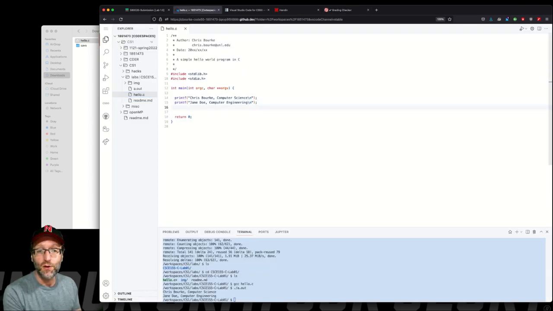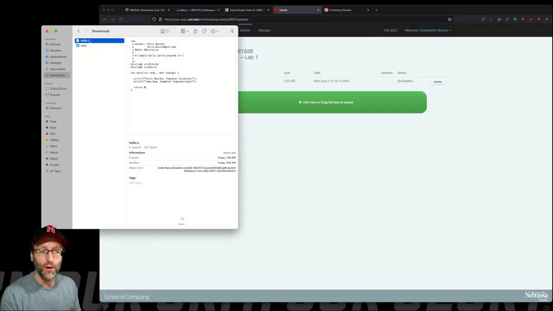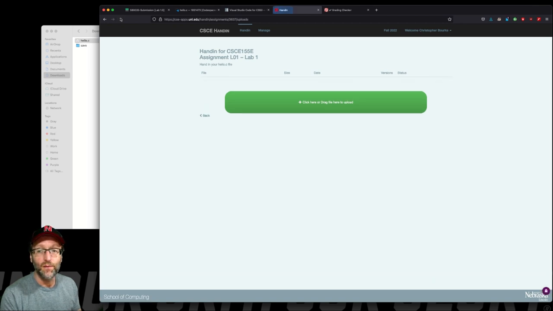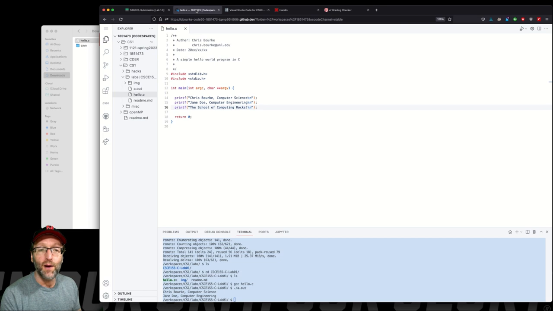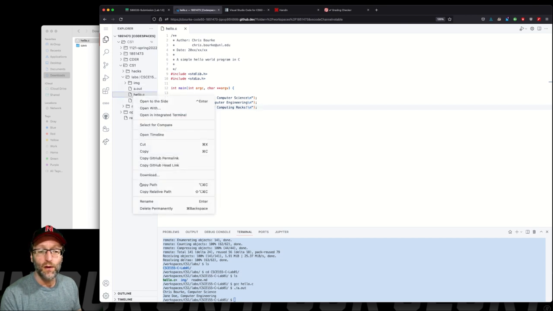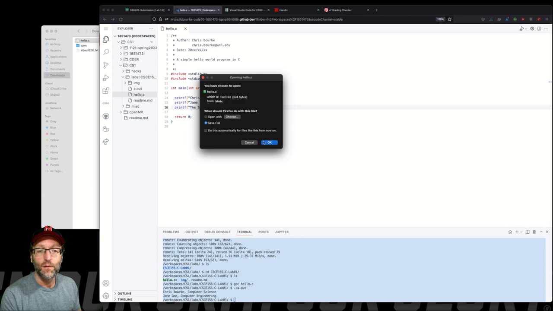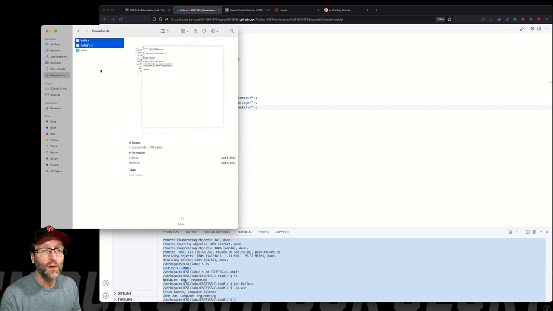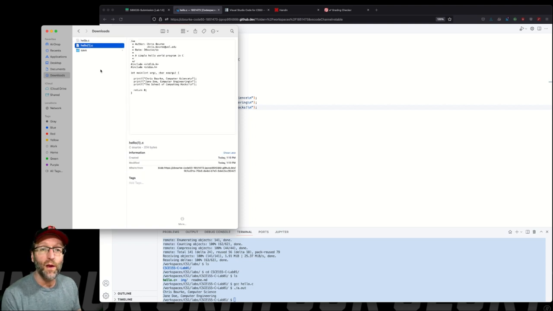Let's add one more print statement to show this. Make sure to save. Let me go ahead and not download it. If I attempt to upload this again, it won't work because it'll recognize that there were no changes to it. So let me go ahead and go back to my IDE, download it, and you'll note here that there are now two files, the original file and the hello with another one on it. Be careful. You can see the contents here.